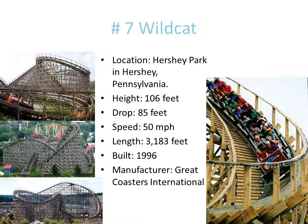Number 7 is the Wildcat. This is where a lot of people are going to need to listen, because it's going to be hard for many. My dad is a pro at knowing how to ride wooden roller coasters. What he says is you've got to lean into the turns — you look ahead and kind of lean your body into the turns as they come, because these have rapid turns and it can be jerky. It's GCI's first roller coaster.